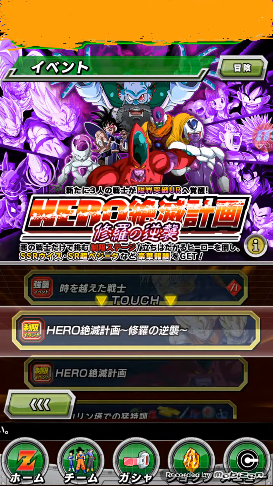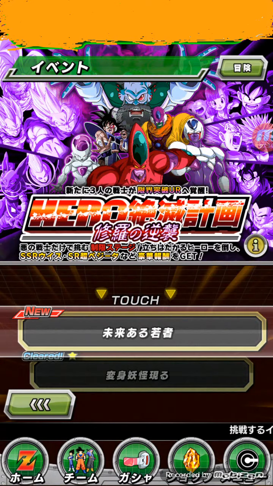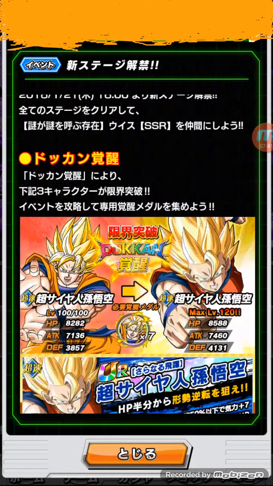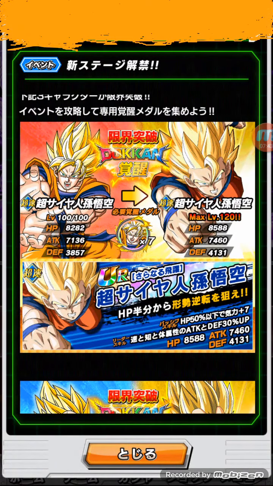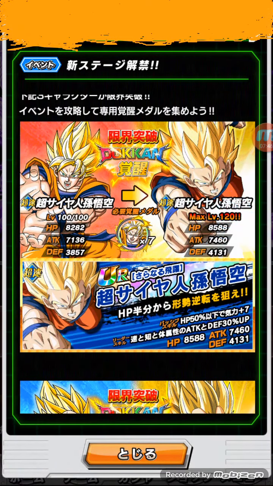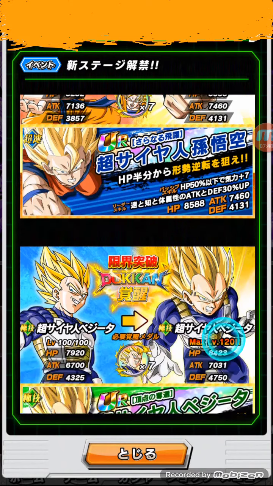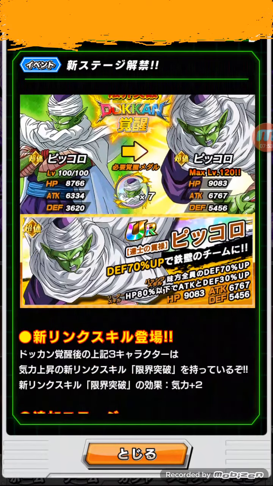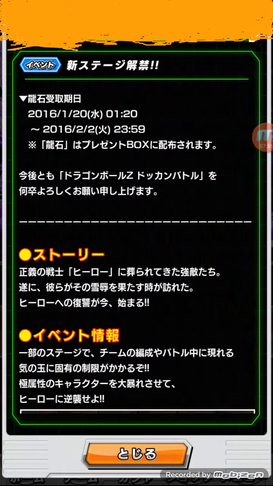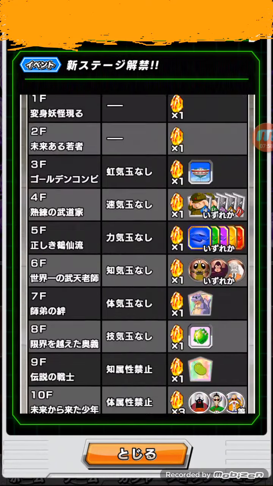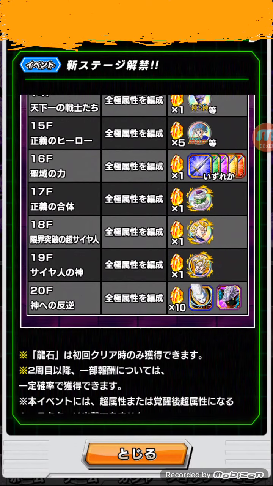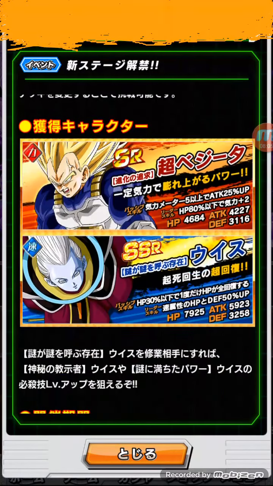And then the other event is going to be this one, where you can unlock a special Whis character. Once again, I don't really know the specifics, but it says right here, max level 120. So you could awaken Goku past the max level of 100. Same with Vegeta, and same with Piccolo. And once again, I can't read Japanese, so I don't know what any of that says. But here are the characters you can unlock. See, they're the awakening medals right here, and you can unlock a Whis. I believe he's SSR. Yep, right there.